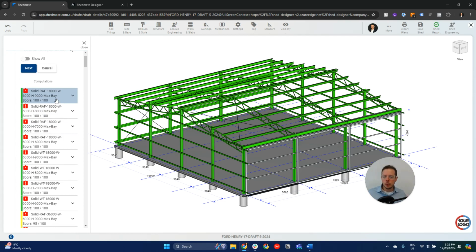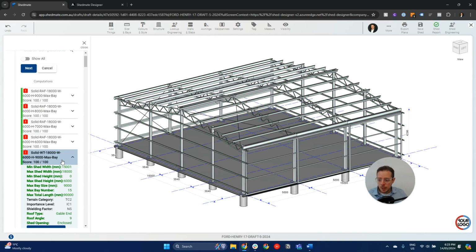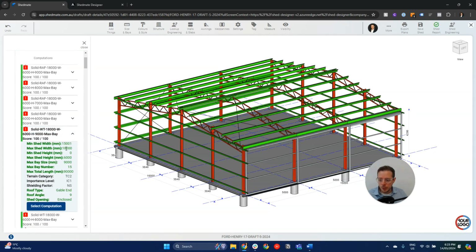We have multiple pre-engineering databases, and if you have your own based on historical information that you have been doing in the past, you can upload it directly here in your company. We can cover that in other videos, but I'm just showing the workflow here. I have a list of different engineering that would work for this specific shed. This one here is from 15 to 18 meters long, up to 6 meters high, and in TC2, IC1, and Gable N, 9 meters enclosed.